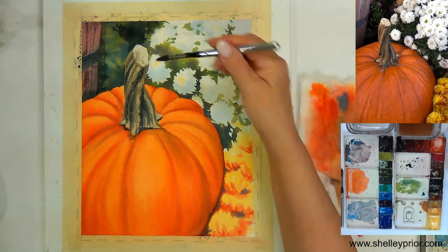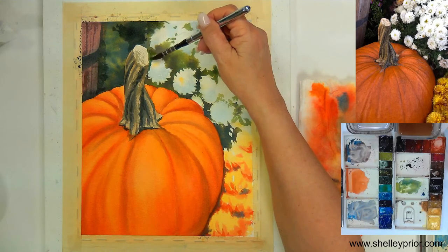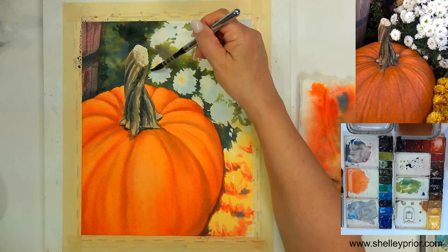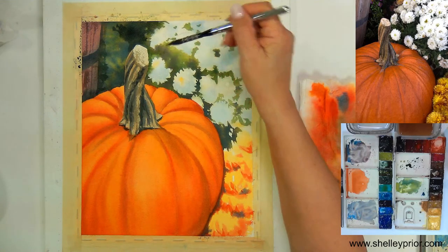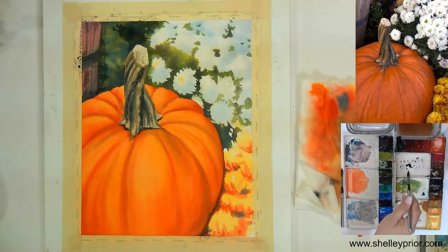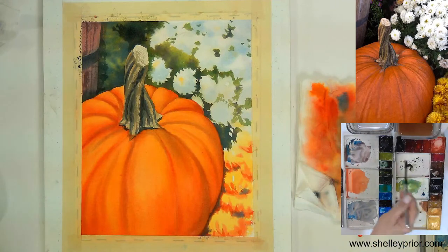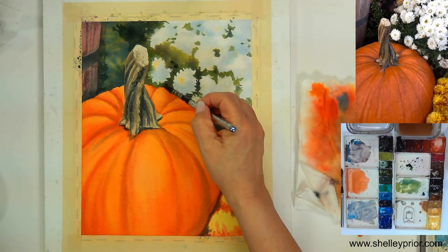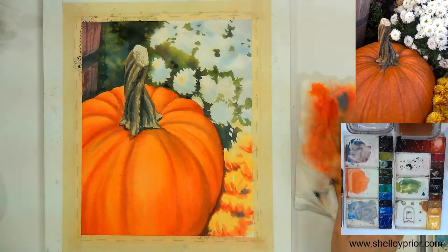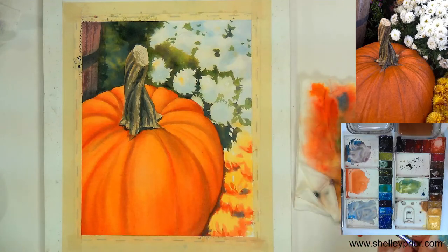I want to separate this stem from the flower. I don't like them touching the way they're touching. It's like creating a bit of tension, visual tension, a little bit of a tangent. So I'm going to just put in a few greens there, drop in a couple of darks. Let's soften some of this.